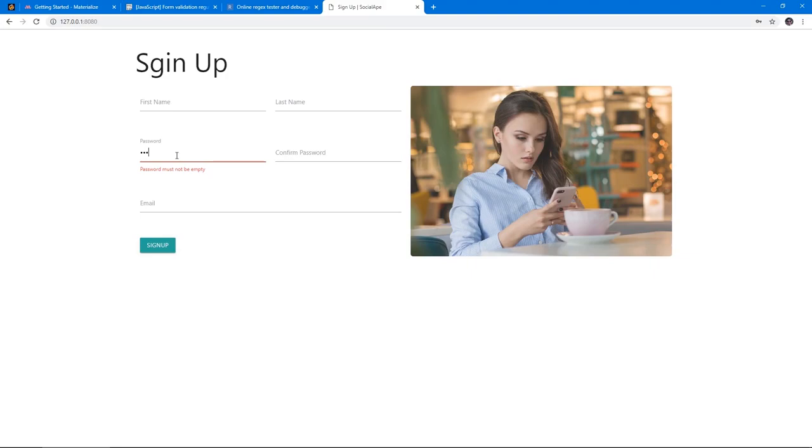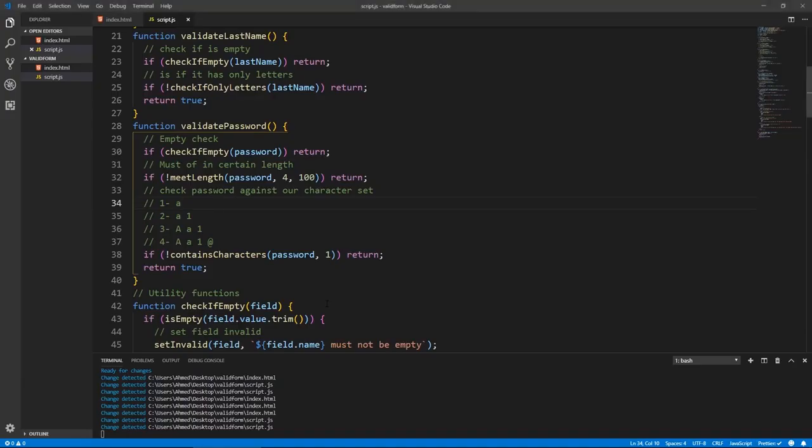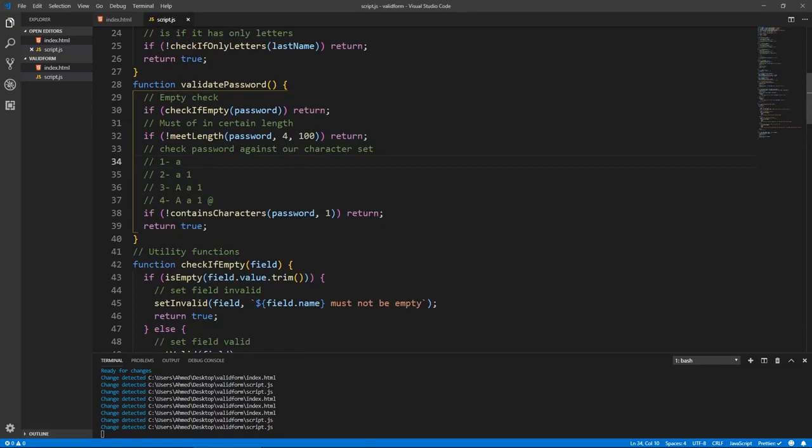If we type only 3, because we set the minimum, did we? 4, yeah. If we type only 4, it says must be at least 4. If we type exactly 4, I typed 1, 2, 3, 4, it will say must contain at least 1 letter, and I'll type an A, and it's going to be happy now. And if I type only A's, oh okay, interesting, why is it valid? Case 1.